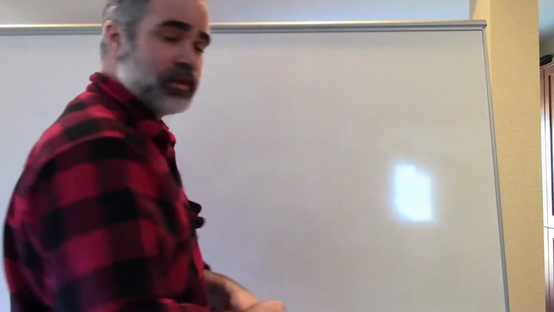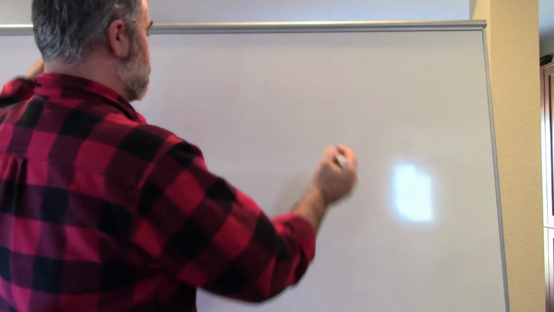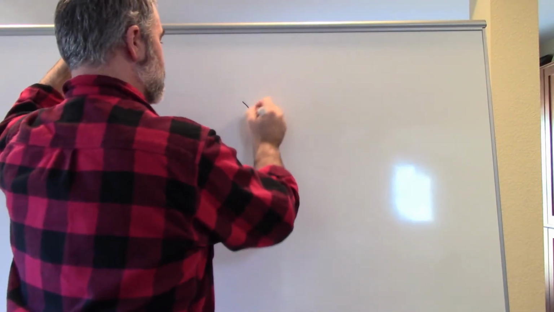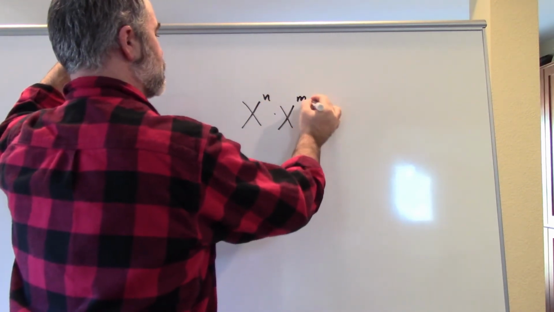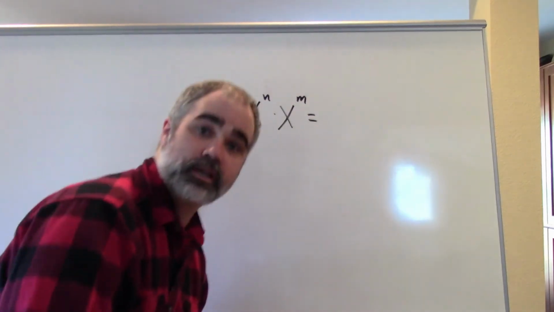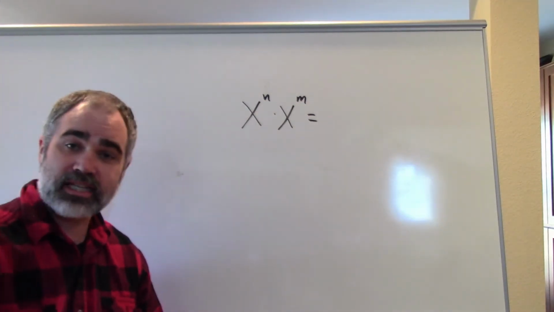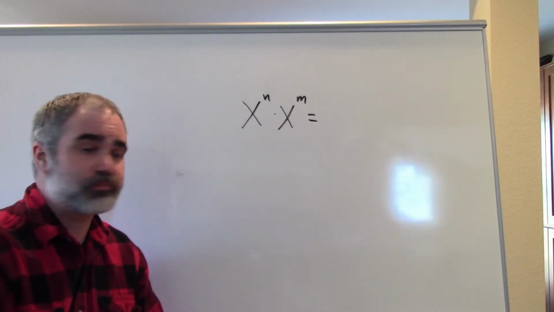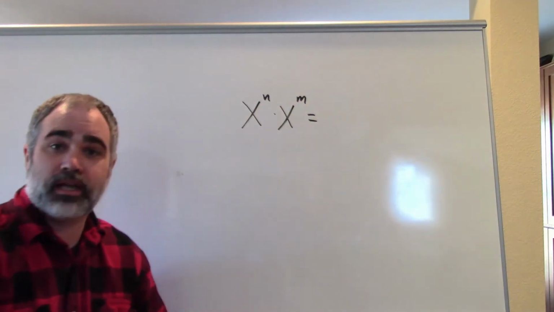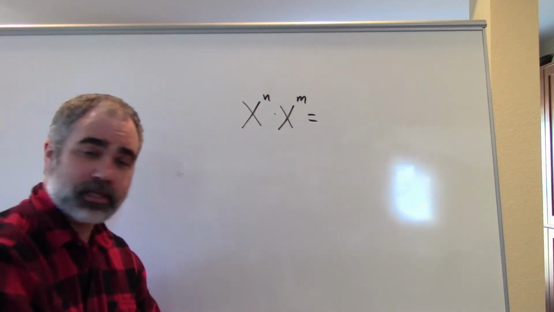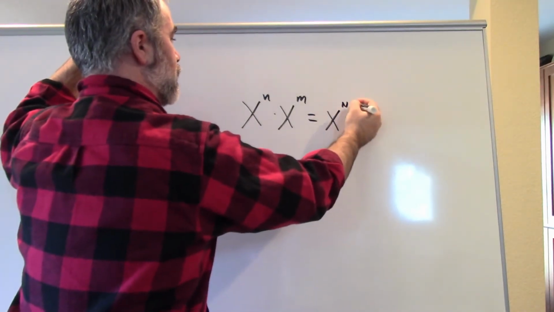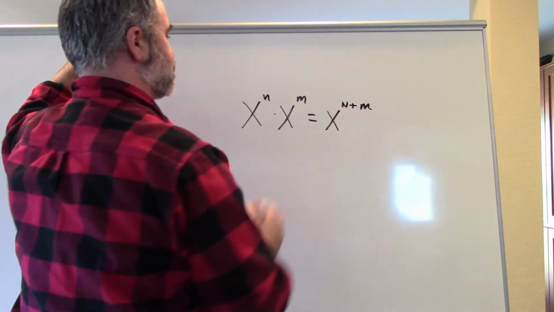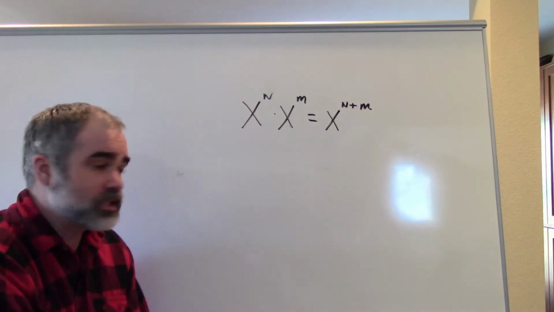That will allow you to think about stuff. They'll probably write it down as x to the n times x to the m. And that looks really weird because now I have a variable and then there's a variable in the exponent. But all that means is this is a blank for any number and this is a blank for any number. And what that equals is it's going to be whatever these two add together to be. N plus m.